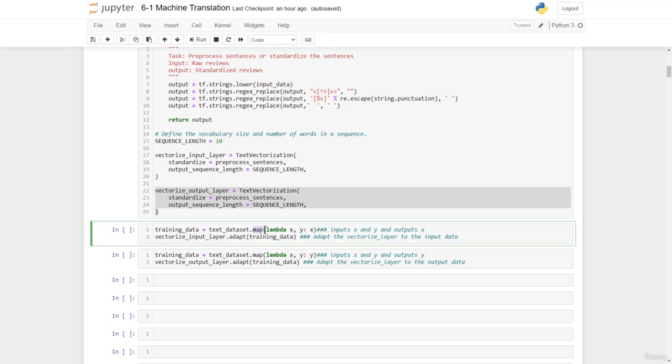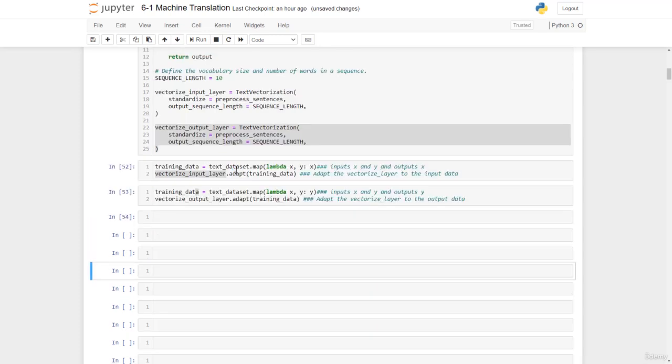So we use the map function to map the English French to just English, and then we adapt the text vectorization layer to this data, which contains only the English sentences. And then right here we do the same, but for the French sentences, where we have the inputs and then we obtain the French sentences, and we adapt this output layer to the French sentences. So we could run this and run this.